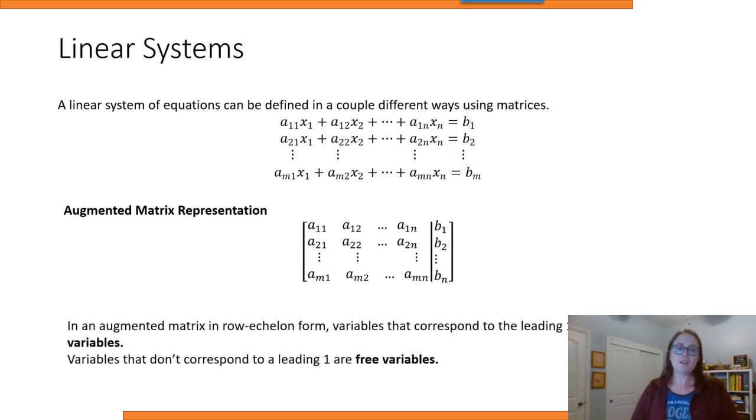Okay, so let's see how we can use this in Gauss-Jordan or Gaussian elimination first. One other thing is, let's say I put an augmented matrix like this in row echelon form. Then I have variables that correspond to the leading ones, because they will correspond: column 1 holds all the coefficients for x1, column 2 all the coefficients for x2, and so on. Anything associated with a leading one, we call a leading variable. Any variables that don't correspond to any leading ones, which can happen, we call free variables. We'll see in an example how to deal with those free variables.